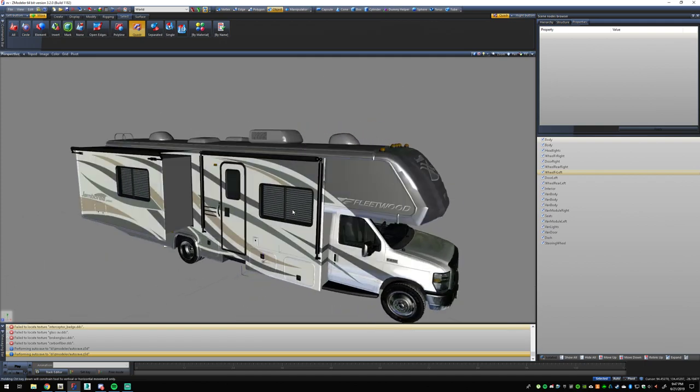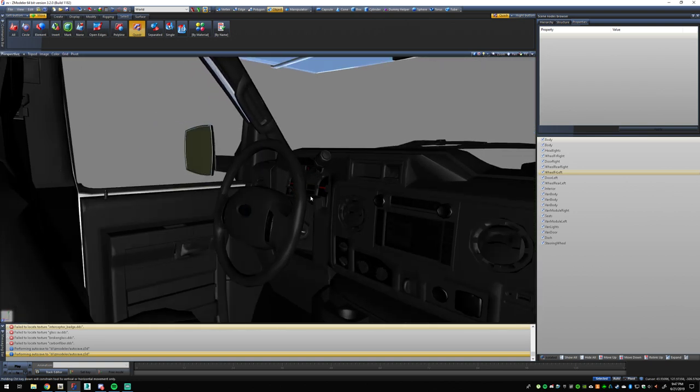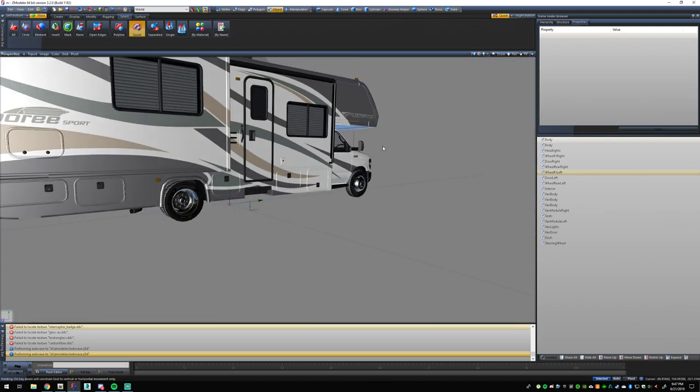This is a super nice model. The cab is super nice. It has the full-blown interior in it. We just need to clean up the textures. Obviously, they've got some color overlaying them. So, what's up, Swaggy? Welcome. We'll get this cleaned up.